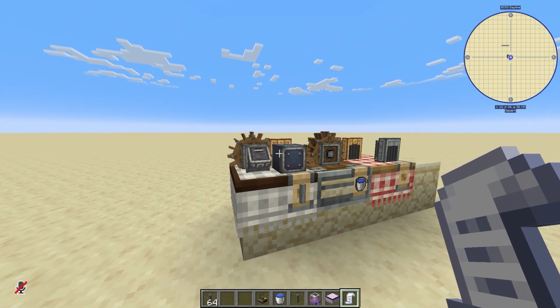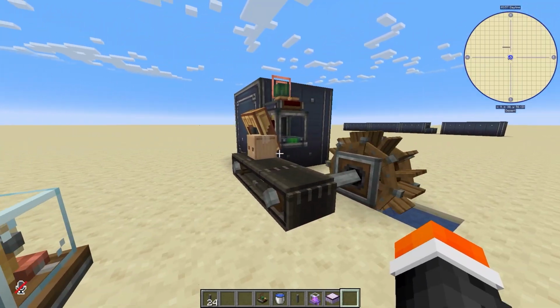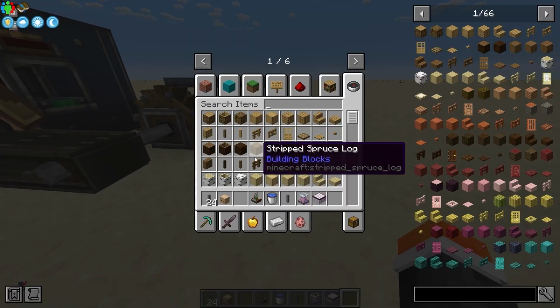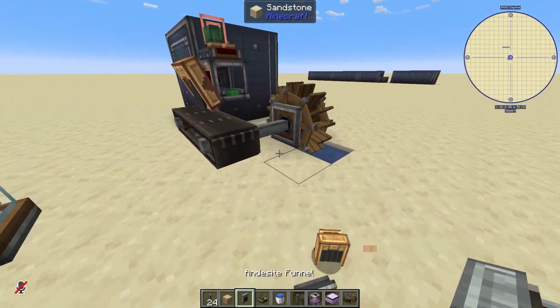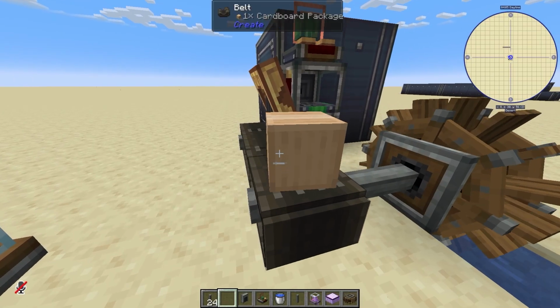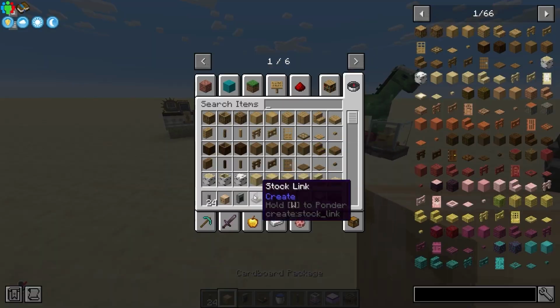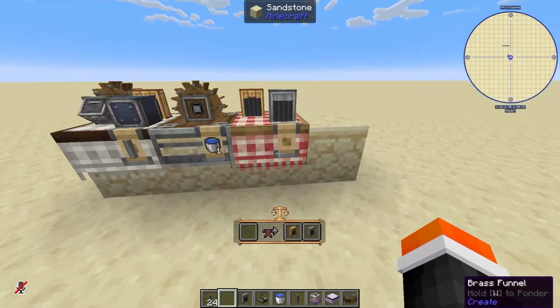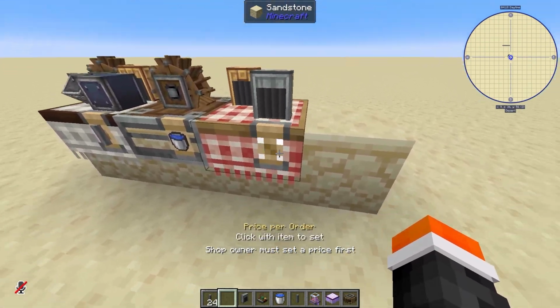And yeah, let's say we want to buy this. The customer right clicks it, and we go to the shopkeeper and buy it. And there we go. We have our package. I'm not gonna wait for that. And we get our items. Also, if you have a package, it's gonna fall off like that. So yeah. Also, one thing to note, the customer cannot buy anything until the price is set.